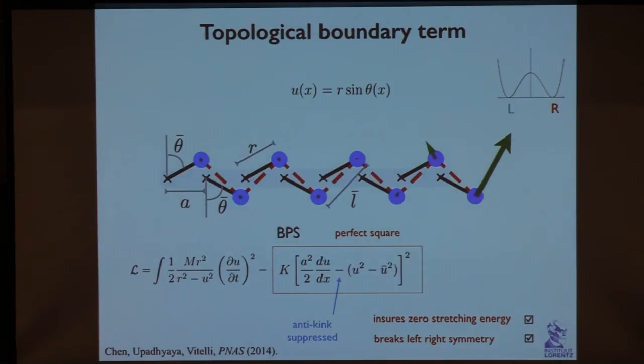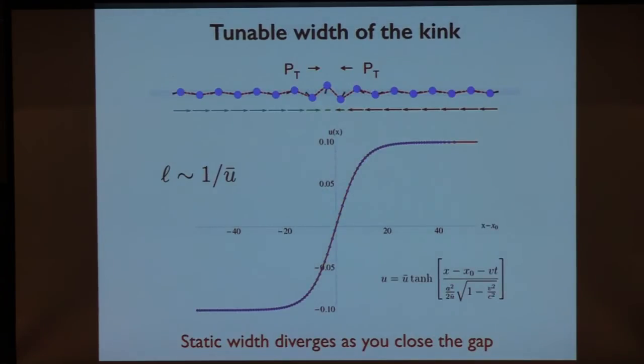Okay? There is an interesting side story here on how you can use supersymmetry, actually, to elaborate on this consideration. But I think it's probably less intuitive than the rest of the stuff I want to show you. So this is the kink that we're talking about. This is the moving domain wall between the two different polarizations. Now, you may ask, okay, this is a kink. What sets the width of the kink? The width of the kink is set by this angle.